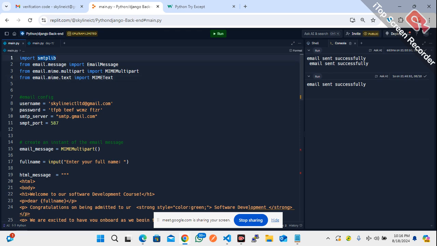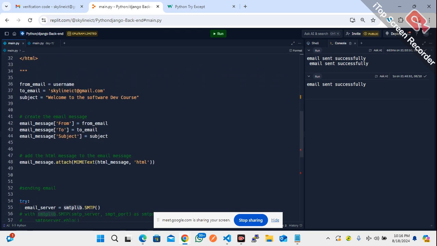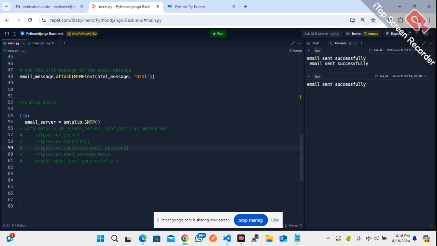Then inside this SMTP, what this code is doing, come down here, make sure that it's the same thing with this. You can copy and paste. So apparently this code is used to enable you to log in, connect to your Gmail, if you are using Gmail or any email extension you are using at all. So what we need to pass here is the SMTP server and then the port.